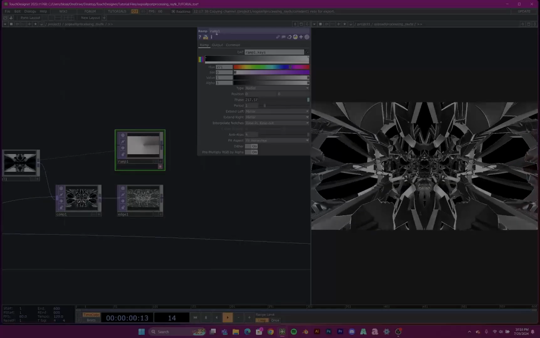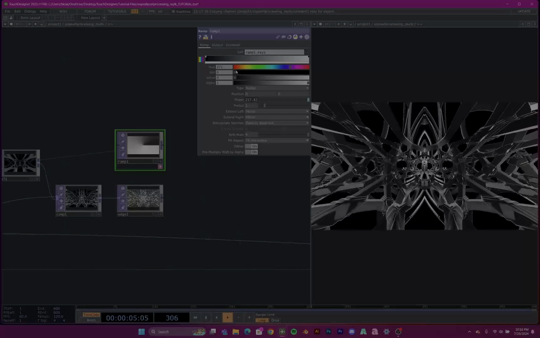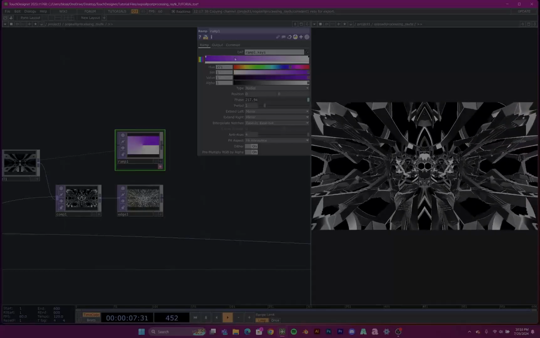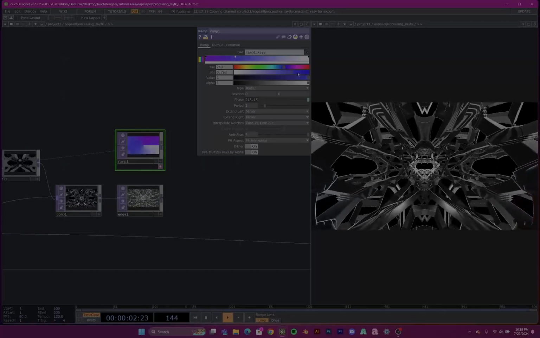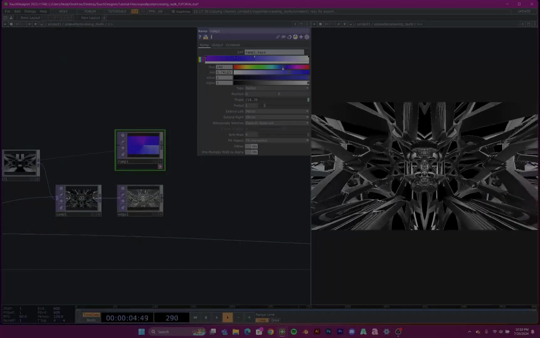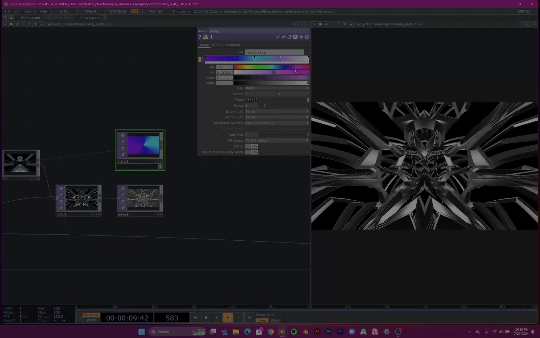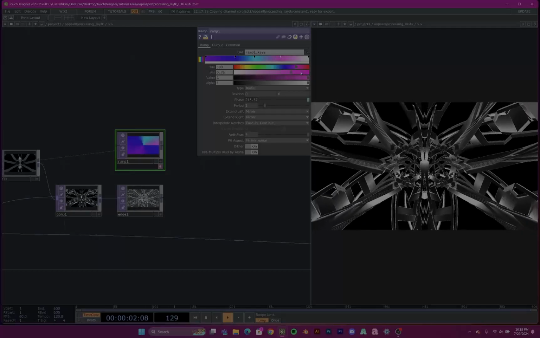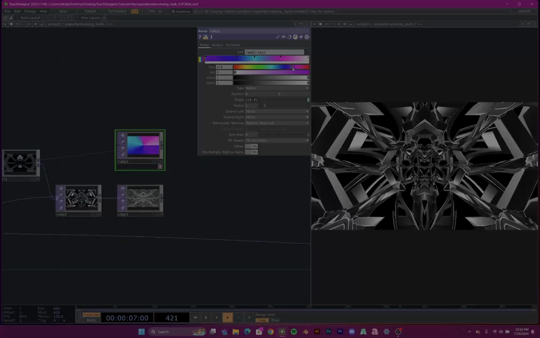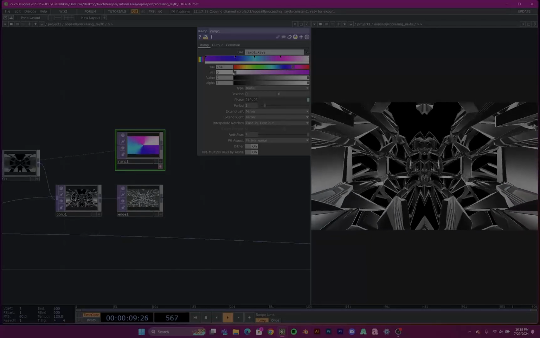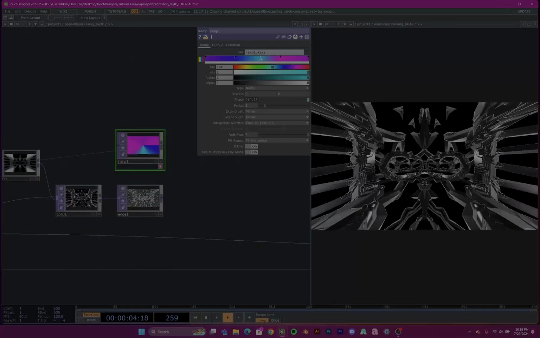And go ahead and just pick your colors. I'm going to do different colors than what I did last time. I think last time I did just like a straight up rainbow. I'm going to change it up this time. Cool. So that's what we're working with here. These are the colors that I picked.